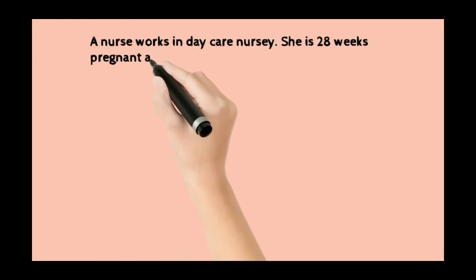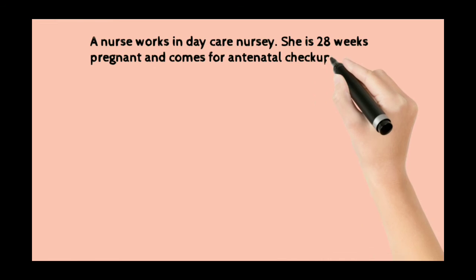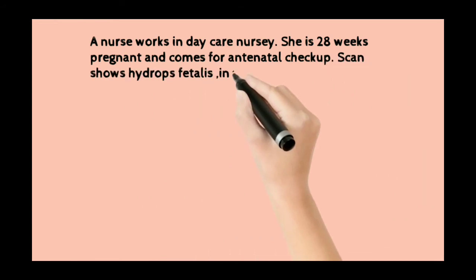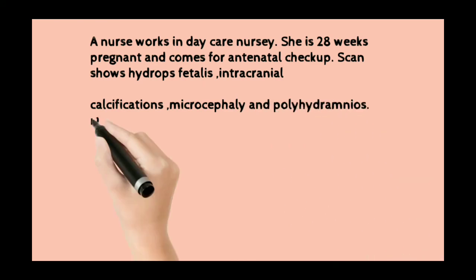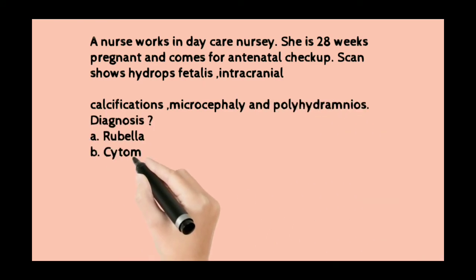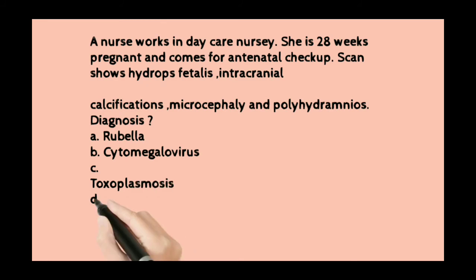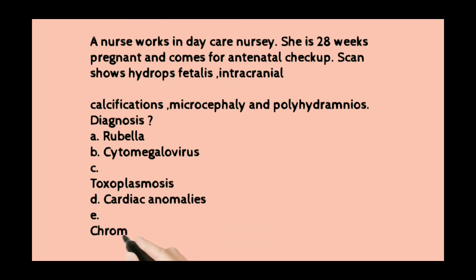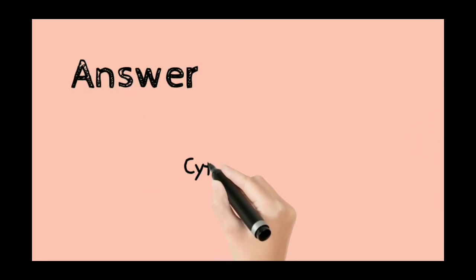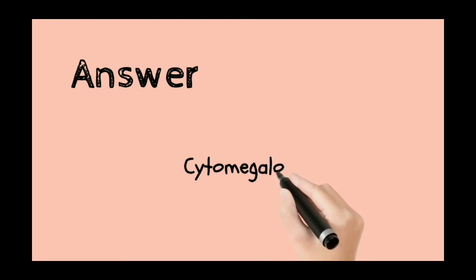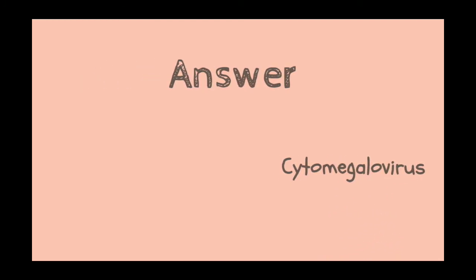Now, exam MCQs. Okay, a nurse works in a daycare nursery and she is 28 weeks pregnant and comes for antenatal checkup. Scan shows hydrops fetalis, intracranial calcification, microcephaly, and polyhydramnios. Diagnosis of choice would be rubella, cytomegalovirus, toxoplasmosis, or cardiac anomalies or chromosomal abnormalities. The likely cause would be cytomegalovirus infection.